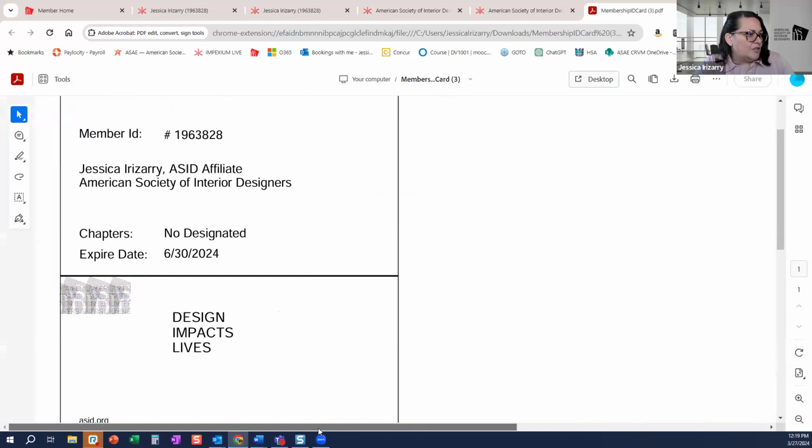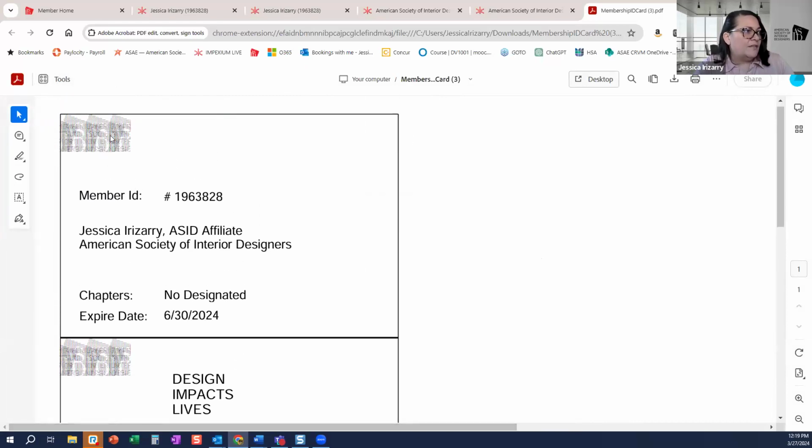One of the things I do want to make sure that you're aware of is we are aware that the logo is disfigured. So we are working on making those adjustments. One of the things I do want to point out here as well is that the membership cards are no longer being printed as part of ASID's sustainability policies. So they will not be designed or as highly styled as we've seen in the past, and we will not be printing and sending them any longer. So if a member wants to have a copy of their card on them, this is where they would go to download a copy of that card.